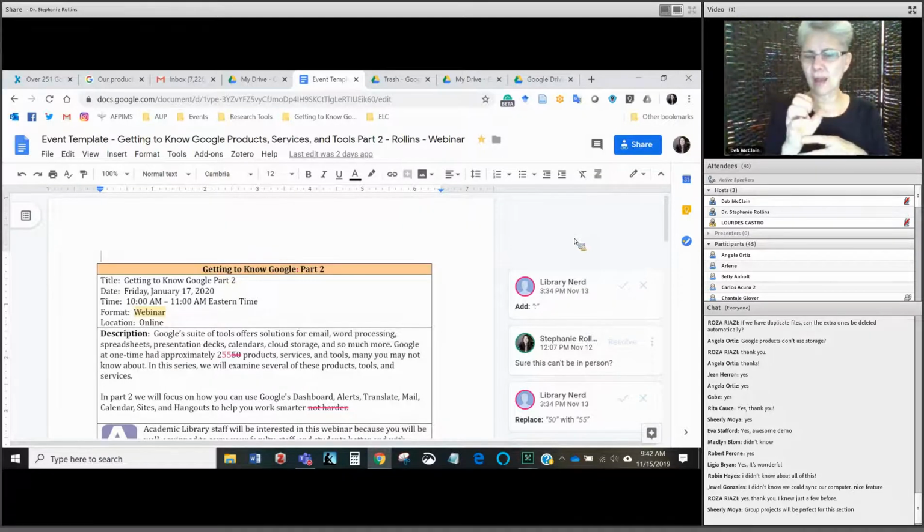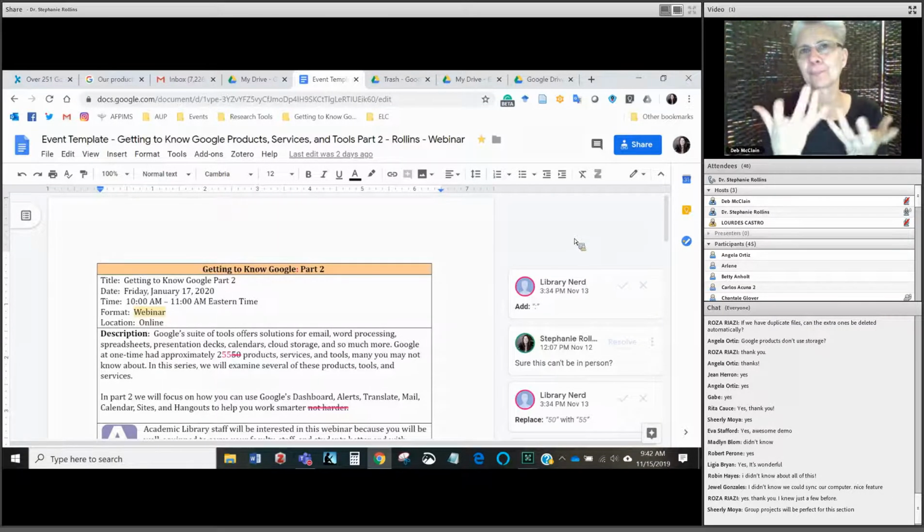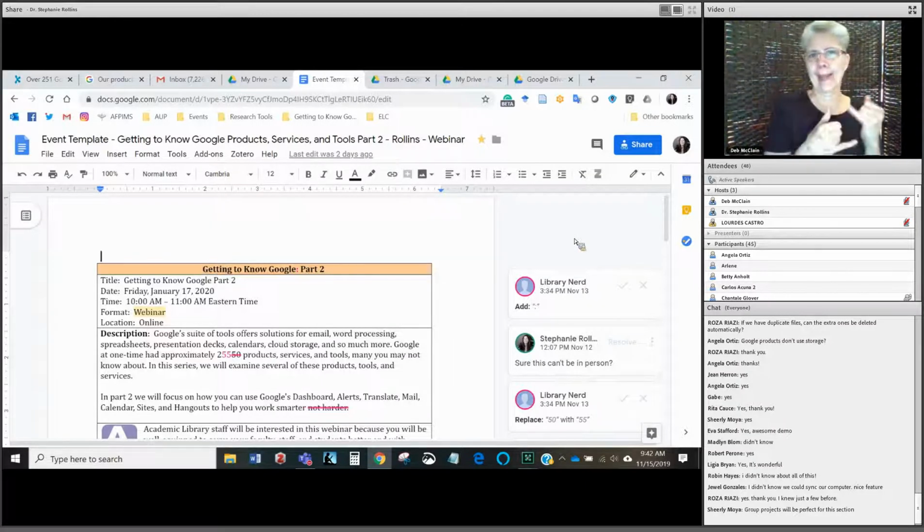And the way you do that, if you get a file, because if you've given somebody edit privileges, you want to make sure, depending on what you want to do, because if you just give them edit and they edit it, it will show you the changes, but you can't accept or reject them. You can only go back to the last file that was saved, which would take out all the changes they made. So it's up to you.